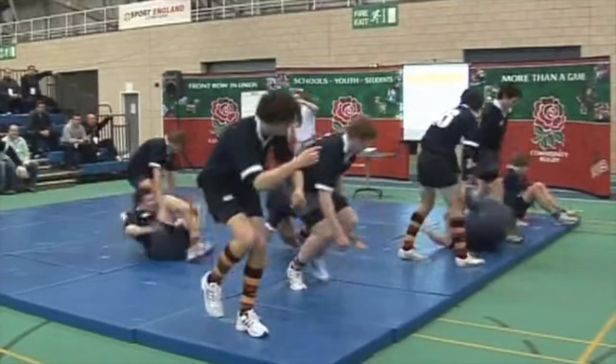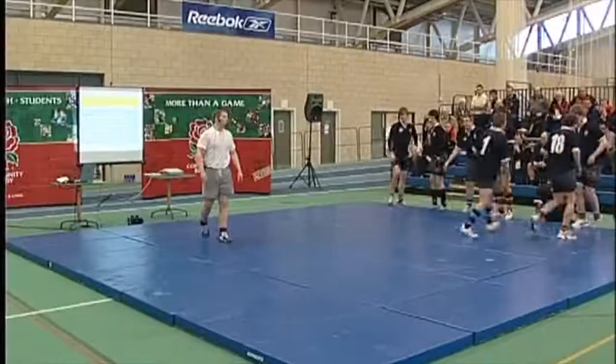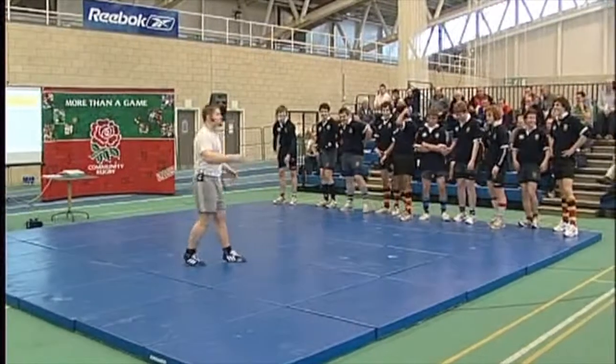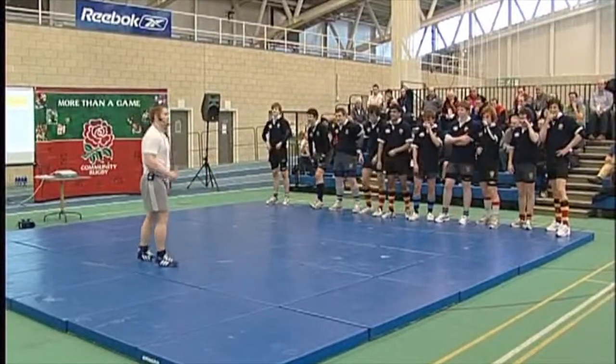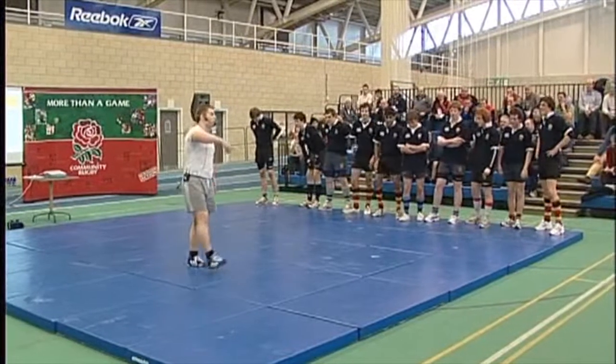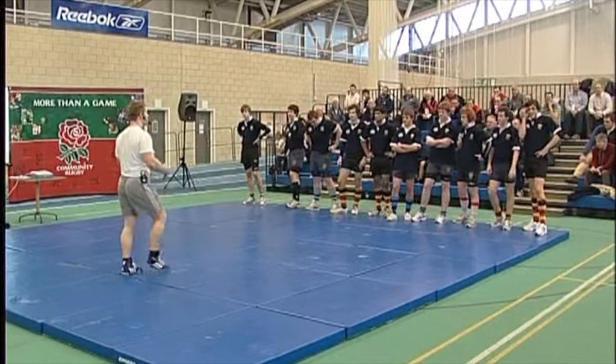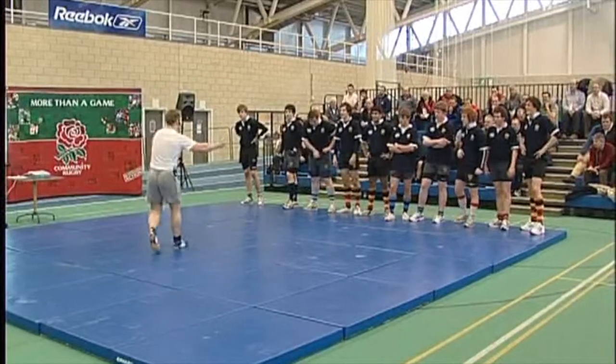All these things help our balance mechanisms to start working. Okay, we get used to being disorientated. In rugby situations, if you get picked up in the air, if you get banged, if you get spun round, okay? If our body's used to doing this, we'll be better equipped to cope with it. Backward rolls, guys.